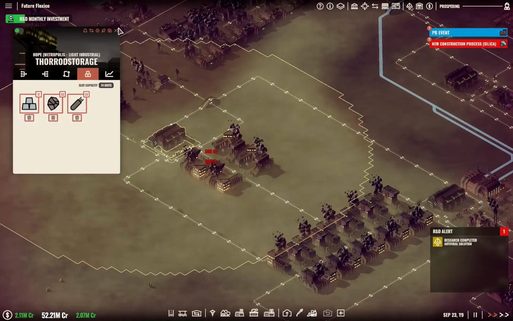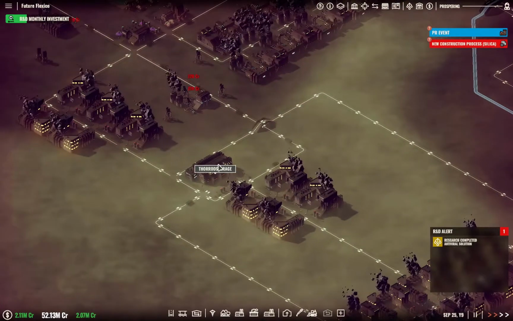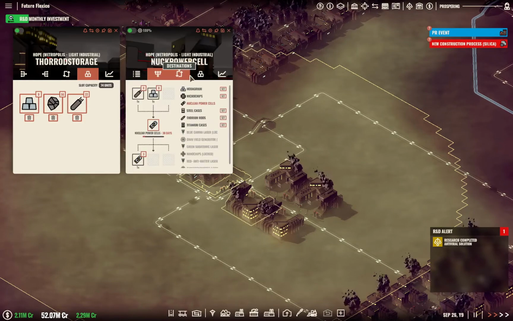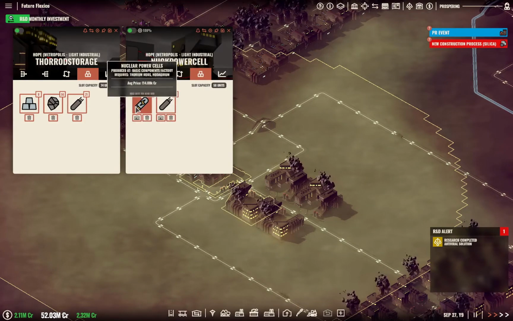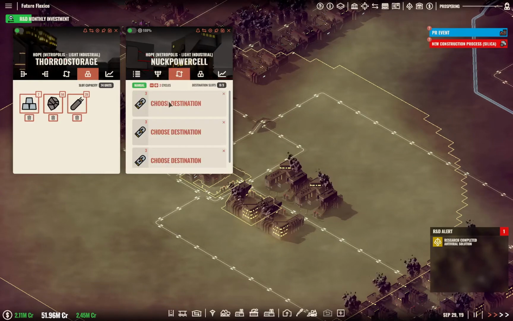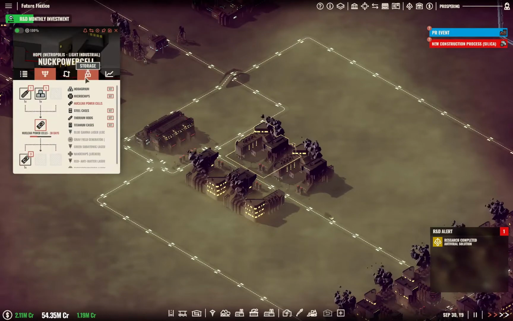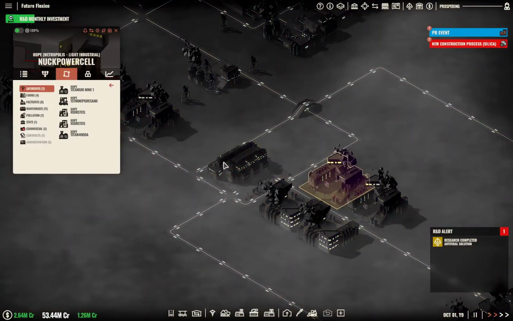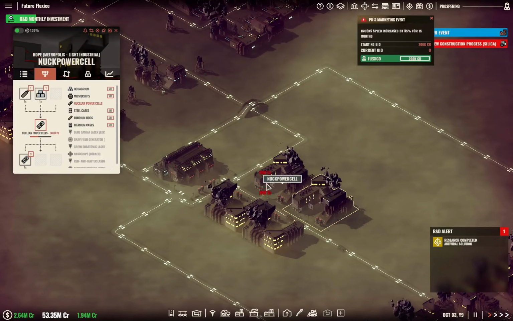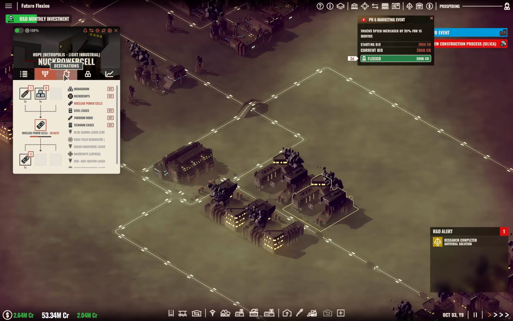Do we have? We do not have any nuclear cells yet. Oh, our first delivery is coming. At least it should be. Oh, what? I thought for sure I set the destination on this. Okay. Yeah, sure. Truck speed increased? I'll take that.